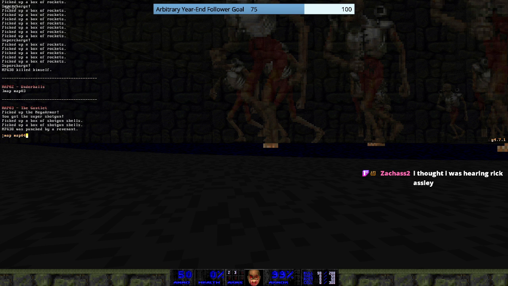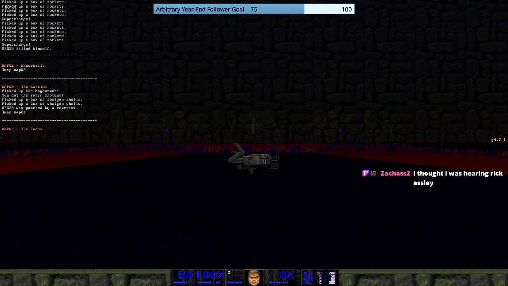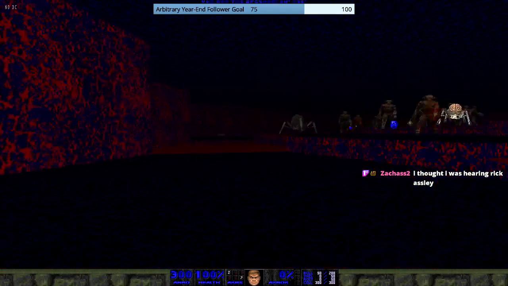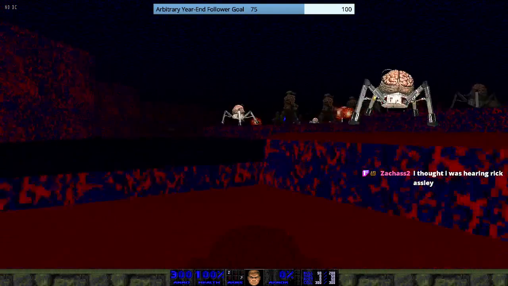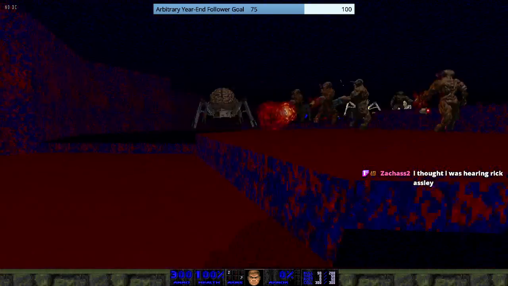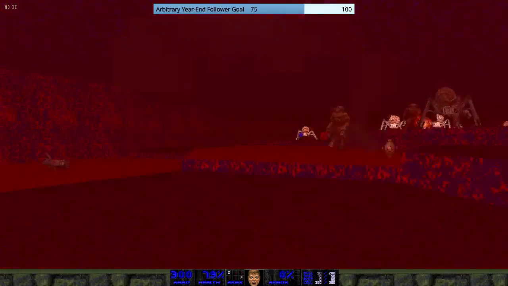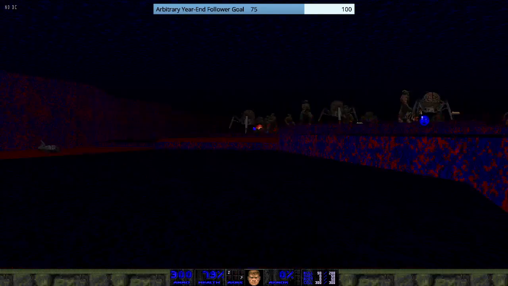Thought you were hearing Rick Astley. You would be correct. It is indeed that Rick Astley song. And yeah, map 4. Which is basically Scythe map 19 but slightly upscaled, with about, I think, 3 times the enemy count.